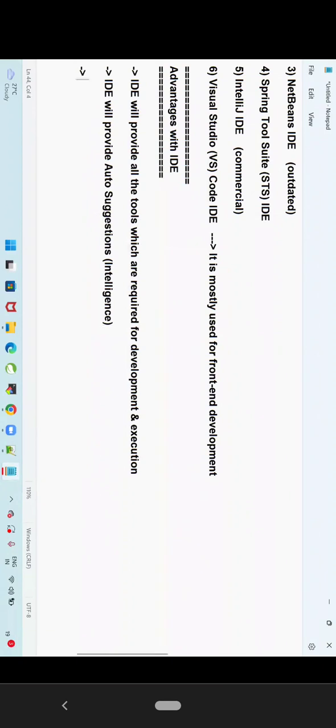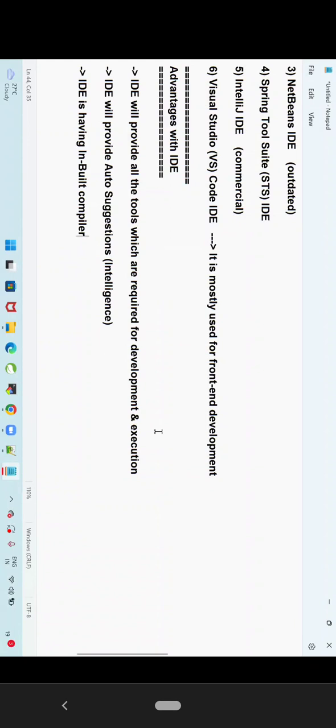Inbuilt compiler. IDE has an inbuilt compiler. What is the meaning of that? Whenever you write the code, immediately it will compile and show you what errors are available. If you go for Notepad, after writing the program, you need to compile the program manually by going to the command prompt. But in the IDE, the compiler is inbuilt.